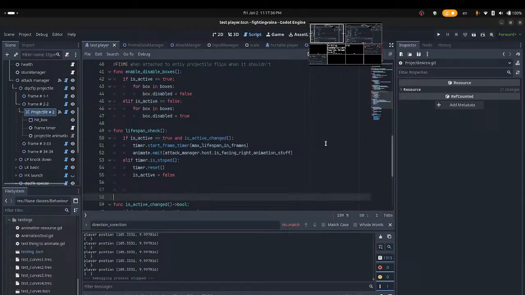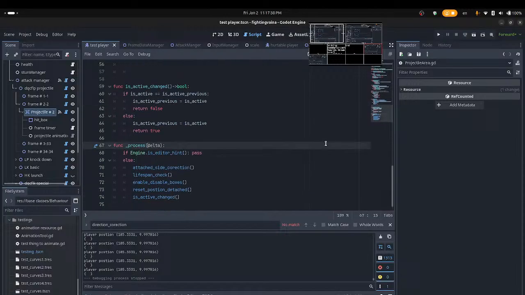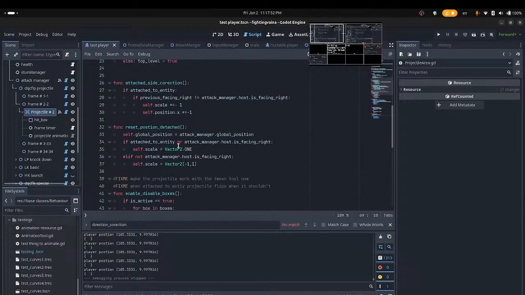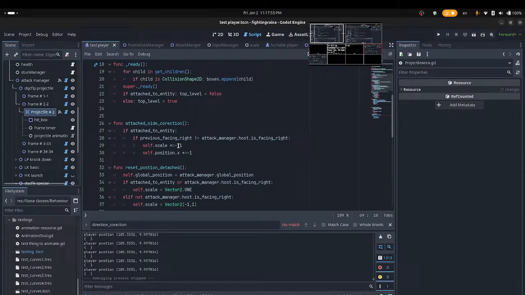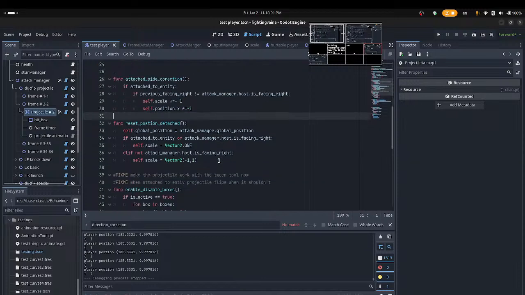Okay. Attach side correction. And reset position detached. One of you is supposed to do one thing, the other of you is supposed to do the other thing, not both of you at the same time.